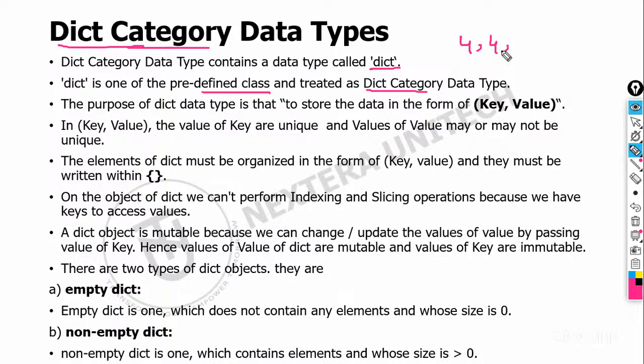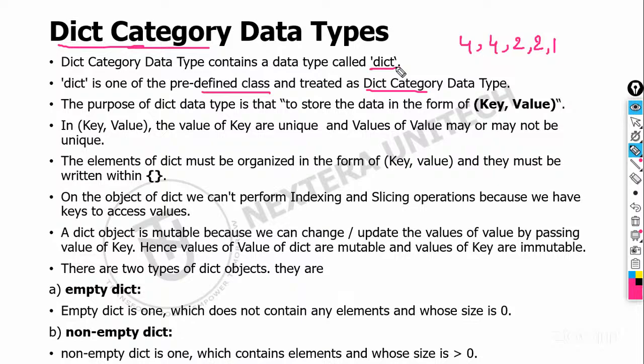List category has two types: list, tuple. Set category has two types: set, frozen set. But under the fifth category, dict category data types, we have only one. It is dict.